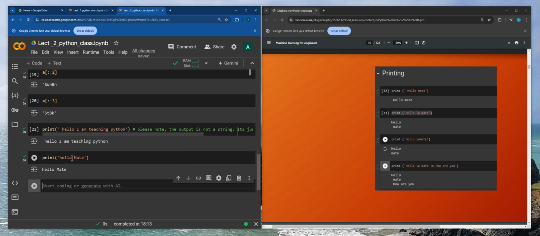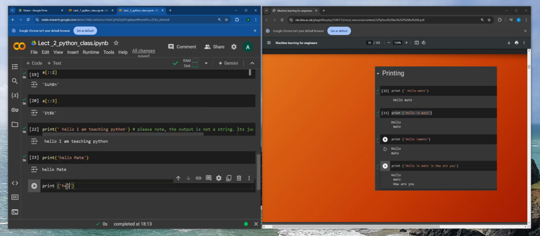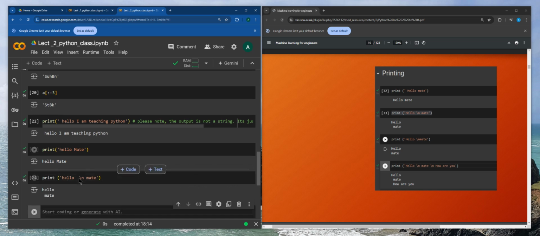If I want the mate to pop into the next line, I would use print. Again, you become comfortable with these things the more you try. So slash n, and then look at the space between n and the next word, mate. So it goes hello mate.